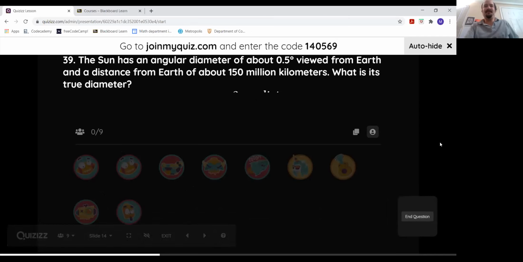It's like 30 seconds to fill that thing out and try to figure it. Give you a few more seconds. But for pi, you want to use 3.14 for the distance. They give you the distance, so that is a number you might have to plug in. They give you the angular size, so that might be a number you have to plug in. So you might have to do a little bit of PEMDAS work here or something like that. But I hope it's pretty straightforward. Plug this number in sort of thing.